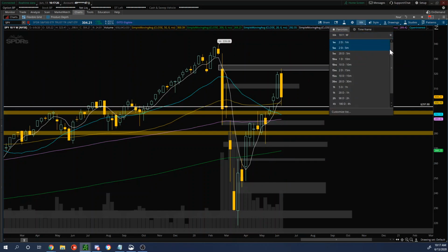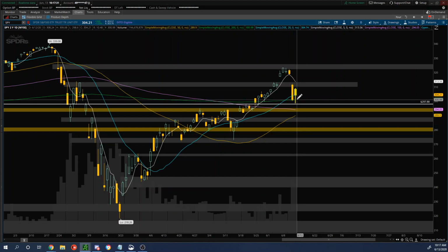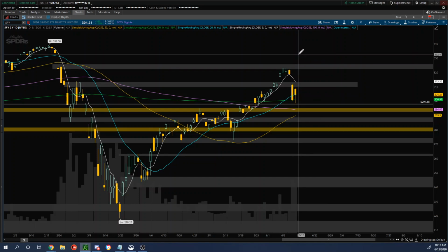Our daily chart, I believe we're below. So we're below, and we came into the 200. And so what can happen here, guys, is we can get a lot of consolidation. It's very possible because you're going to have strong support in these areas, even higher up here. But now you're going to start having resistance up here. So what you can get here is a lot of chop. And I just want everyone to keep in mind that this is still an uptrend.